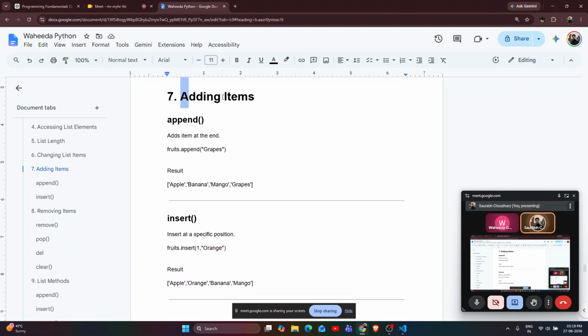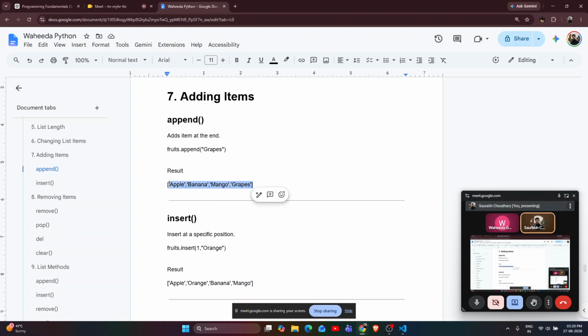Now, how can we add an item at the end? For that we have to use append. So this adds the item at the end. If you do fruit dot append grapes, then you'll find out that grapes is added at the end.